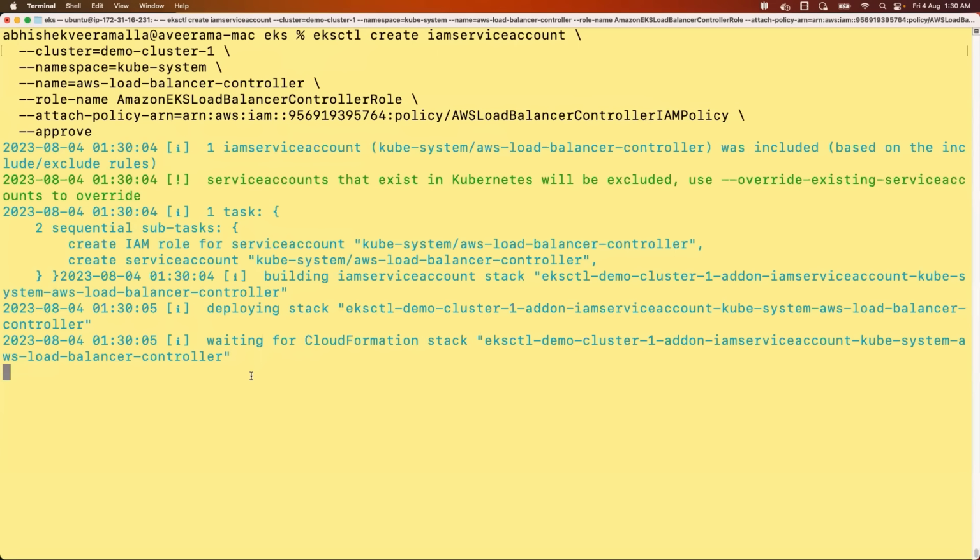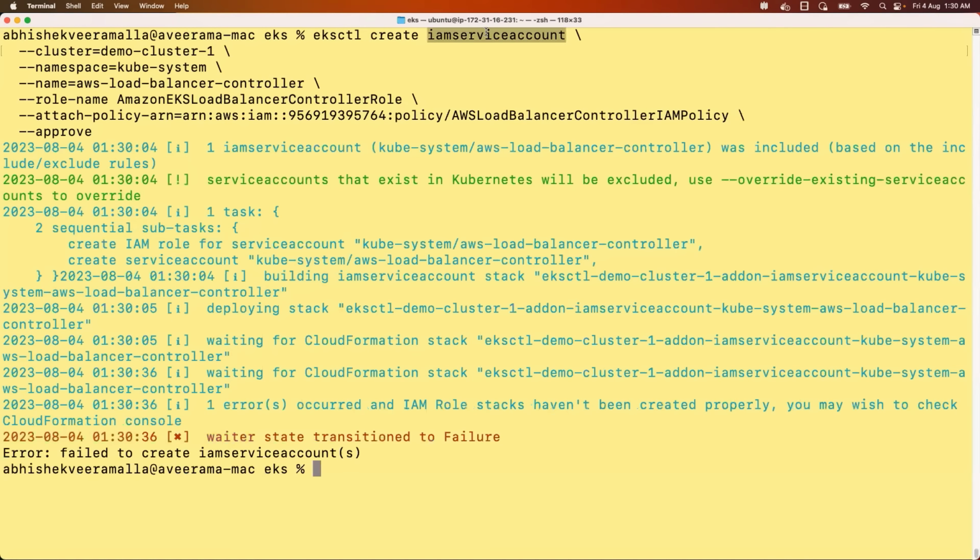The role is getting created. I mean, the IAM service account is getting created, and it is also getting attached with the role. So now we will use this same service account in the application, right? So this is how you do in your organization. Basically, you create some service accounts, or developers create some service account depending upon the requirement that they have. Let's say the developers want to talk to RDS. What they'll do is they'll create a service account and they'll ask you to create a role with specific permissions.